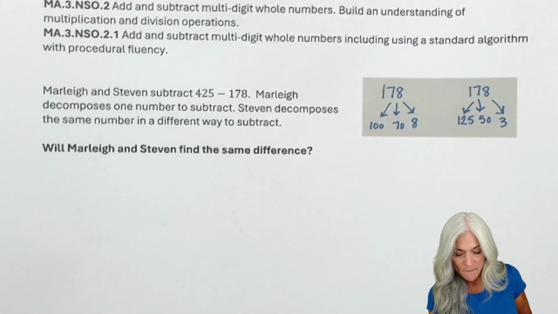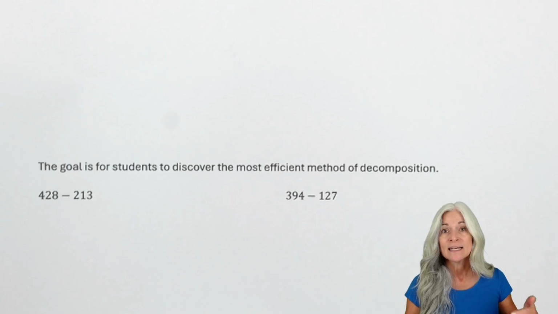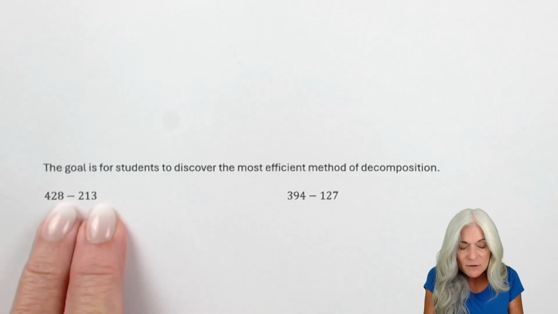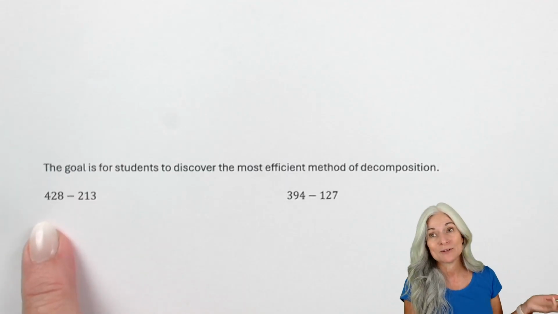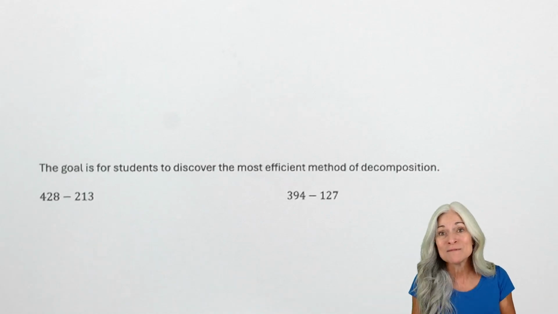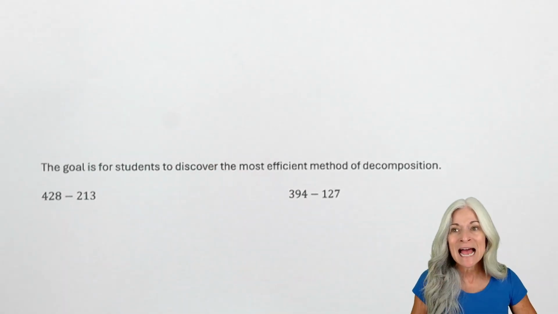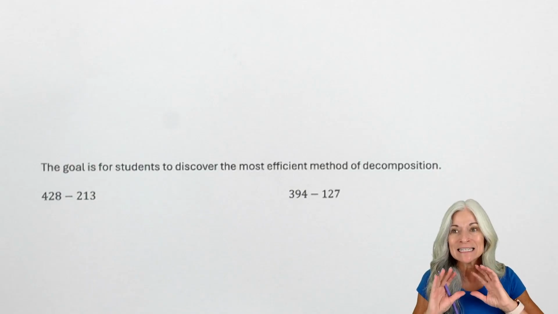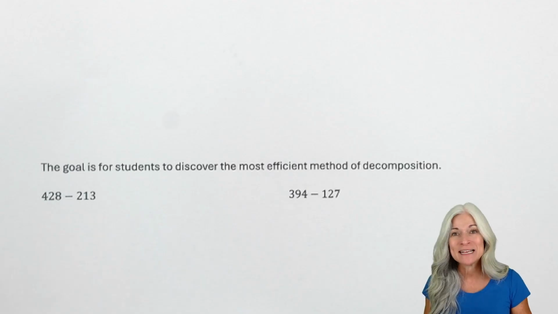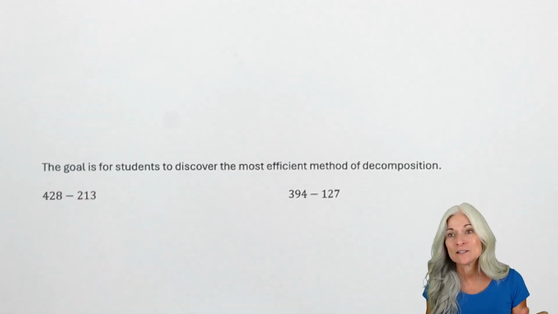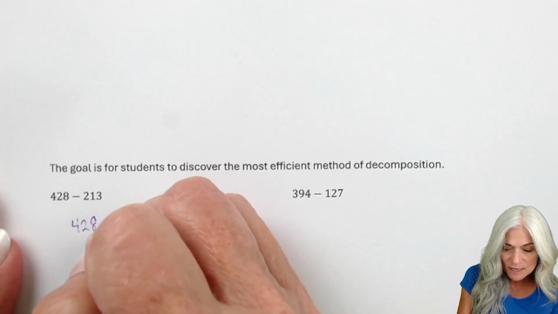Okay, so we'll look at a couple of examples here to see. So like 428 minus 213. Now in that one, look at your place values here. The number I'm subtracting, each place value is smaller than the place value in the number I'm subtracting from. So place value is probably going to be the easiest way, the most efficient one with this one. I also hesitate to say that is the only answer that you would accept, because your child may say, nope, I want to take away 13 first and get down to 200. Okay, but I would probably use place value, 428 minus 200.